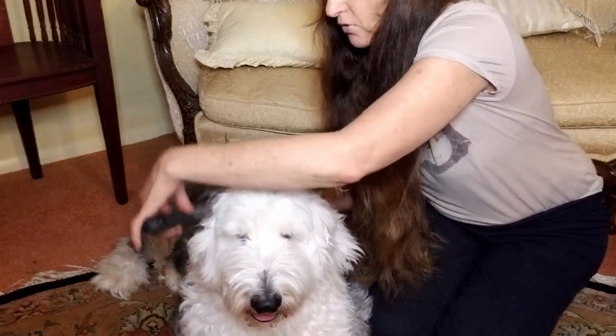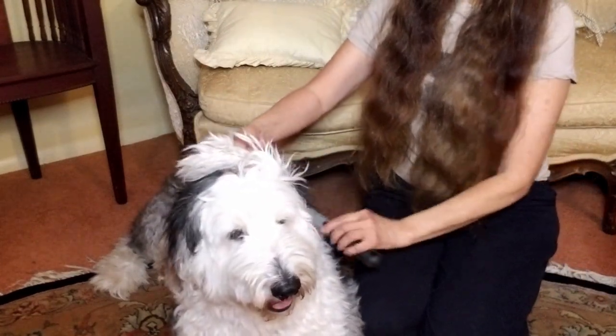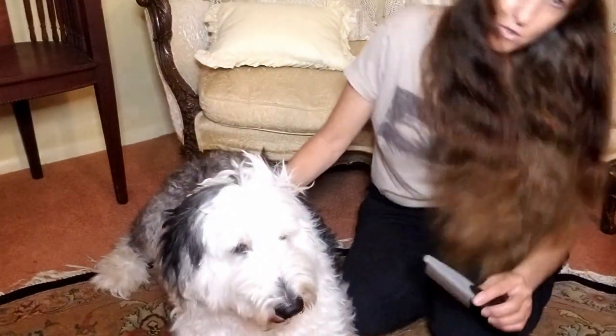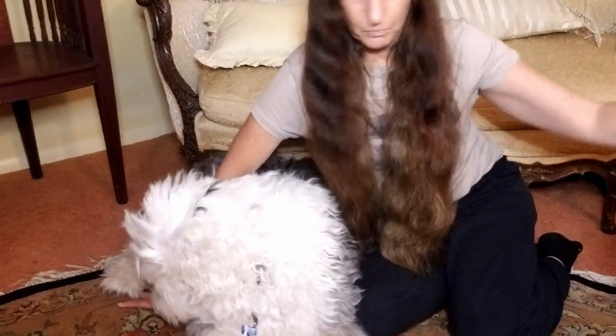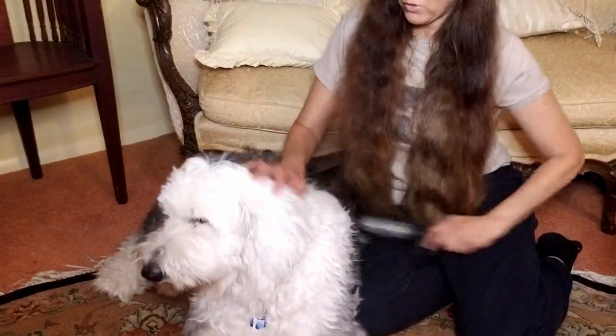I have been grooming my dogs for years. Every now and then I'll take her in to get groomed, and normally they start around $75 and go up from there, depending on what area you're in. And usually these dogs take all day to groom, especially if you tell them that you want to have the full coat on. Normally Old English Sheepdogs have very coarse, wiry hair. Bella seems to have a more gentle curl than some of the Old English Sheepdogs. I've owned them in the past, and some of my other ones had much kinkier, curlier hair. She seems to have straighter hair, which is actually nice, because it does make the job a little easier when you have to groom them.